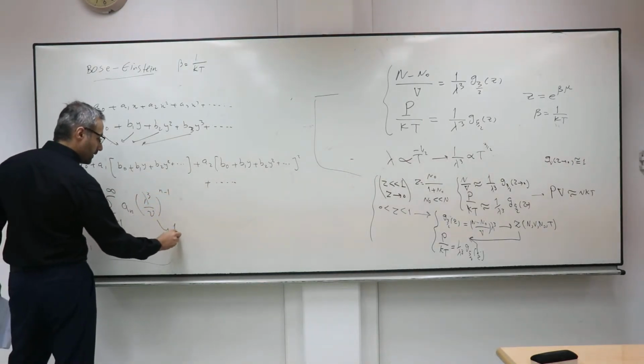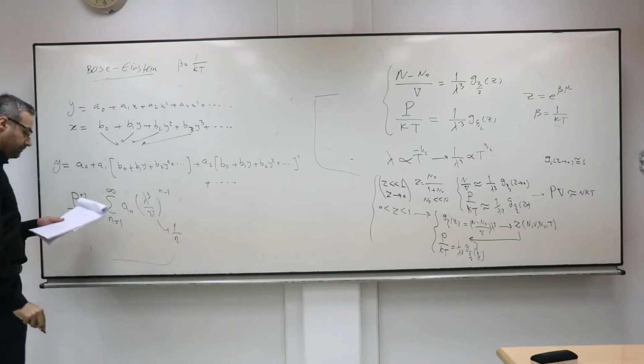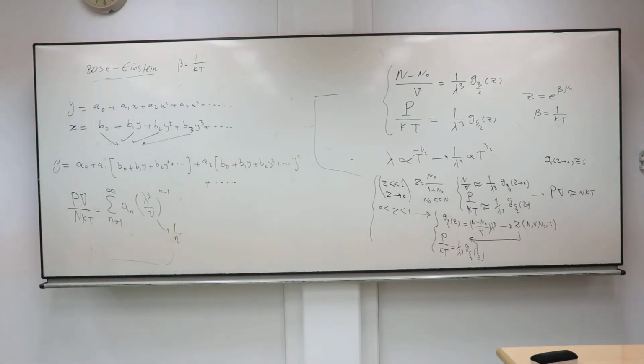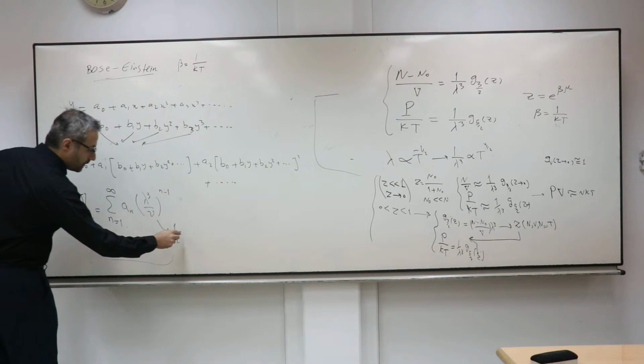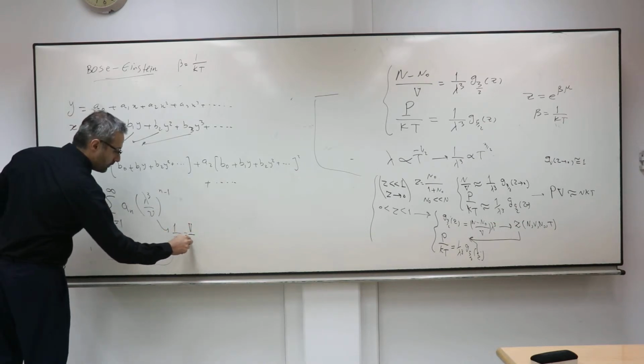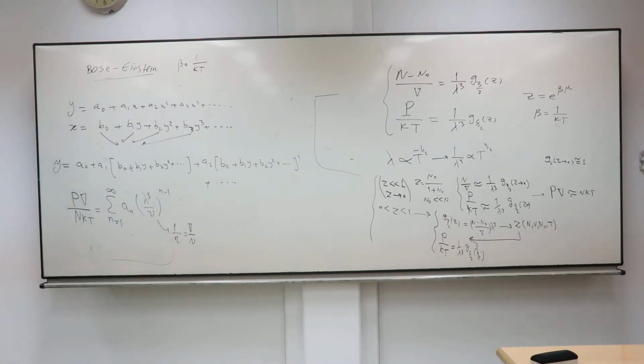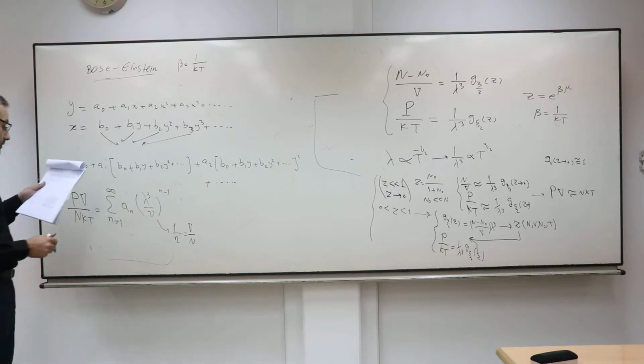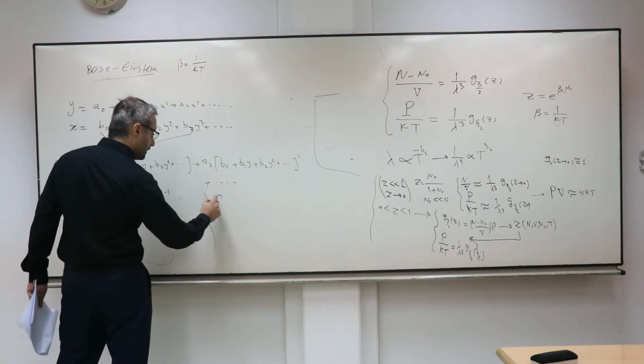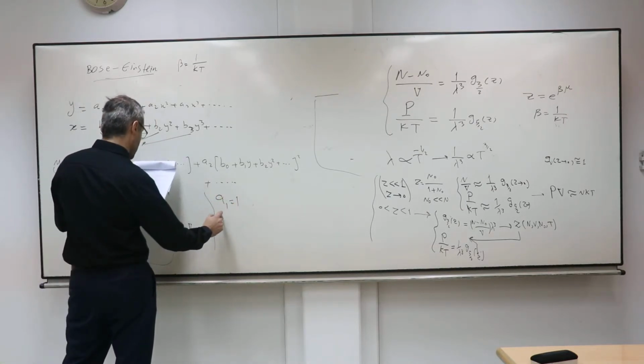This v here is 1 over n, and lambda is a function. So this equation is called an equation of state. This is not just PV over NkT; this is PV over NkT multiplied by some other function. This is the real equation of state for the boson. And the coefficient given here, a1, is 1.